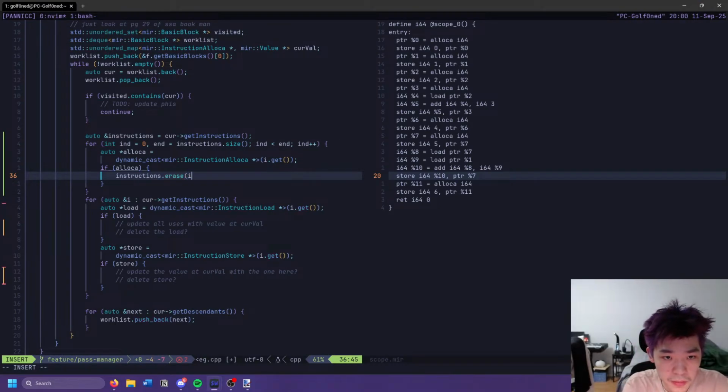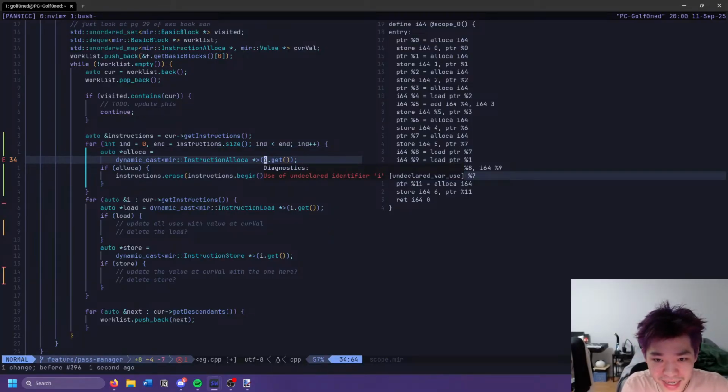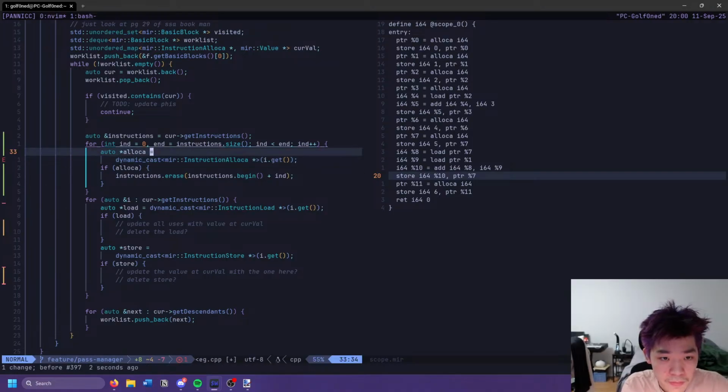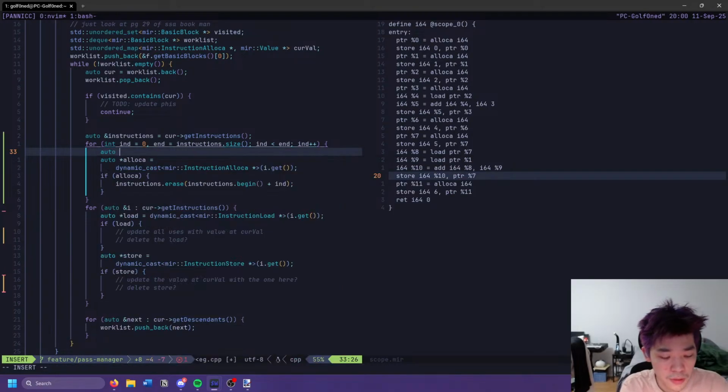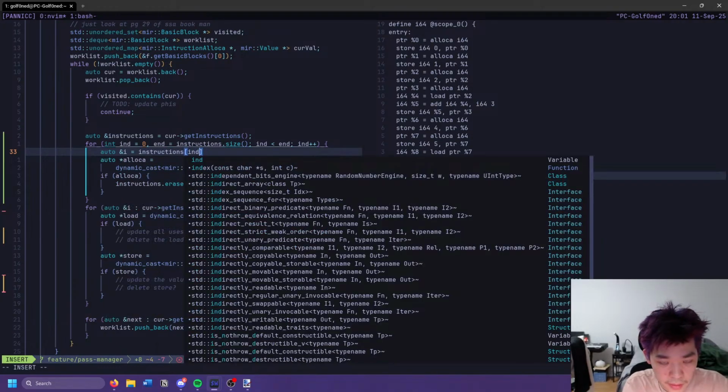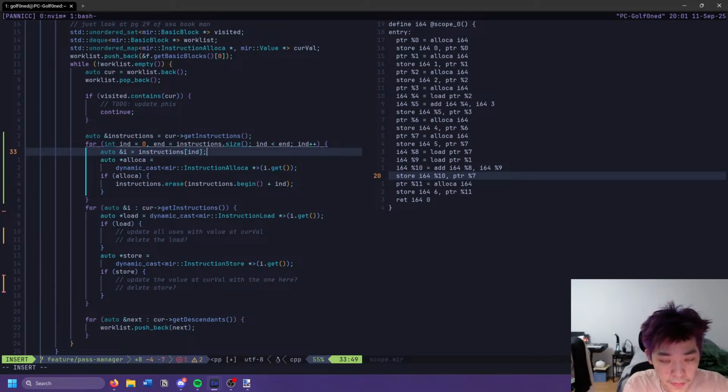So we want instructions dot begin plus end. I don't like this code already. No, this would be auto I equals instructions at end. Yeah. And then that solves that.